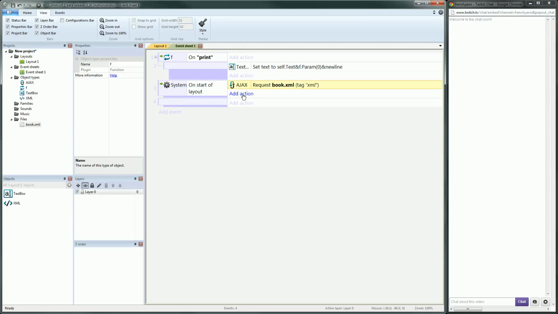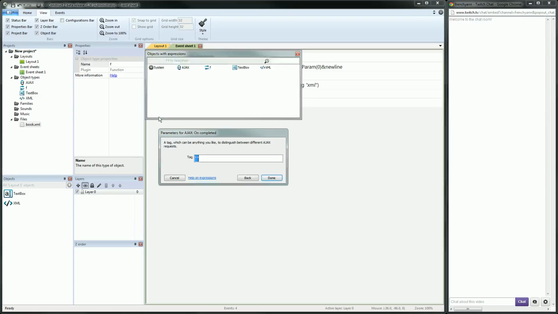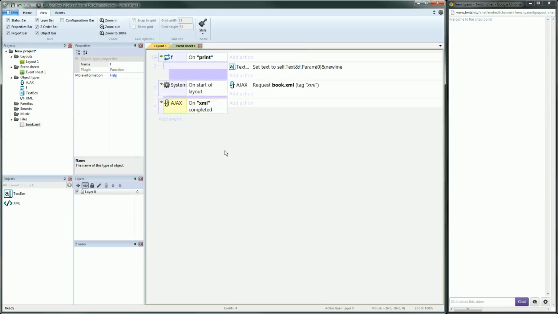You have to wait a few ticks, a few frames, until the request reaches the server, and then responds with the proper data. To do that in Construct 2, you have to use the onComplete event with the same tag to identify the request.